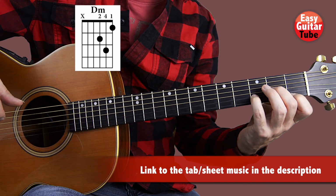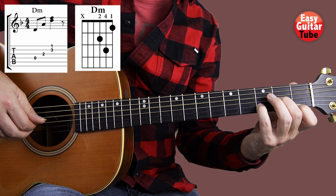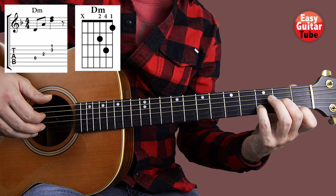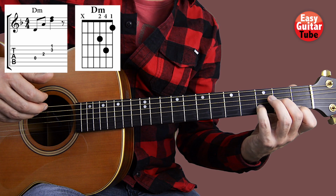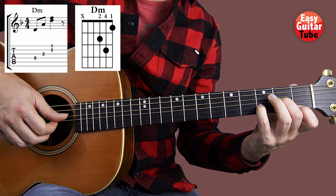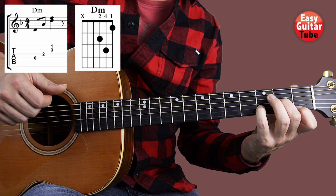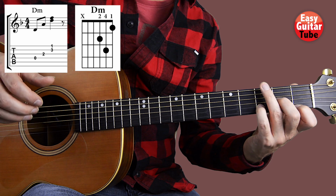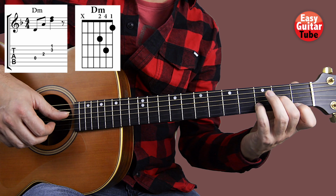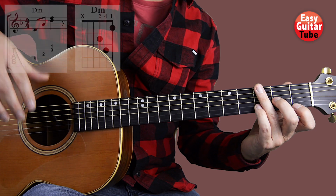And when we have the D minor on the right hand, we're going to play the fourth string with the thumb, the third with the index finger, and then we play the second and first at the same time using the middle and ring finger. You get it? And as soon as we play that, we have to mute the strings so we get a rest. Get it? Okay, so continue to the second chord.